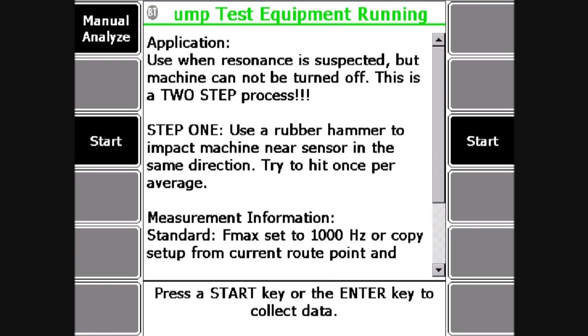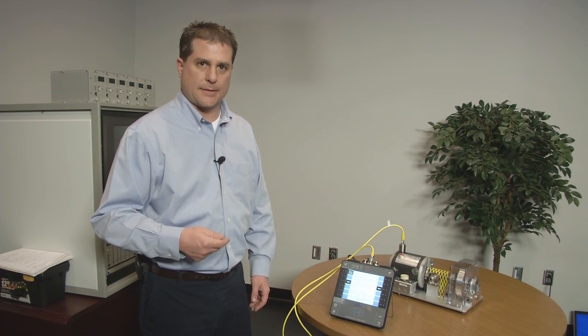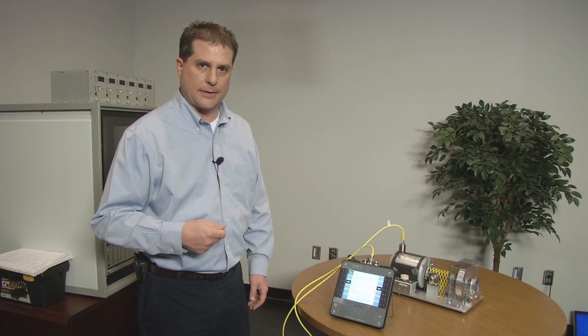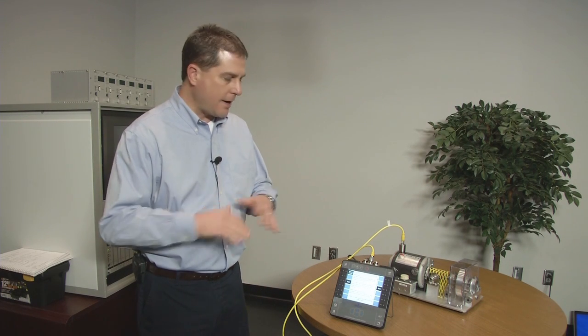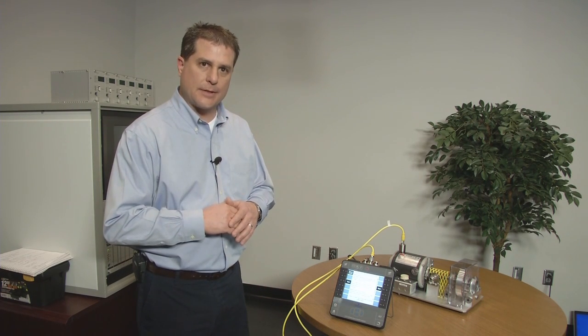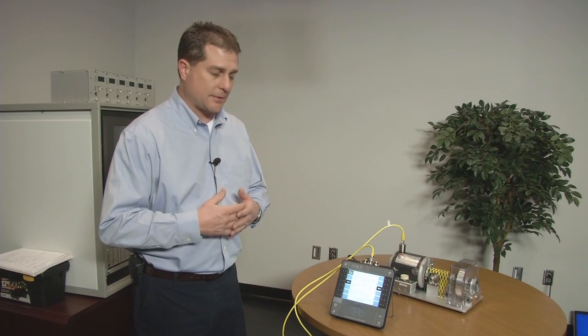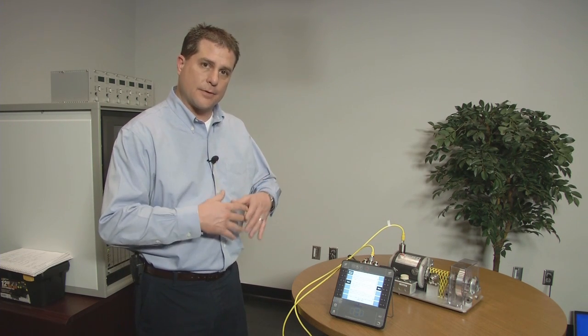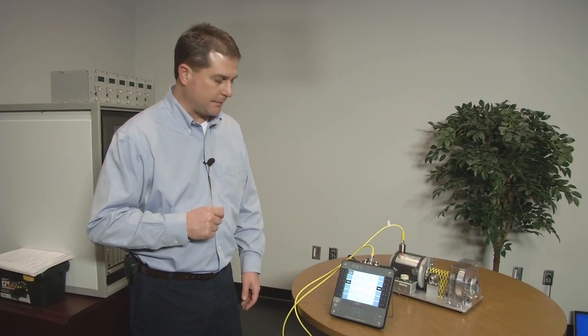You might have forgot how you performed it last time. So it's a nice reminder to be able to see how you can perform this test. And it's saying, look, you're going to impact this machine once per average and record the vibration levels. And then for the second step, you're going to stop impacting the machine and record the vibration levels. And what it will do is subtract the running vibration of the machine, and what you're left with is the impact, and that's the negative averaging. And so that impact should excite the natural frequency of the machine and show up as the resonant frequency.